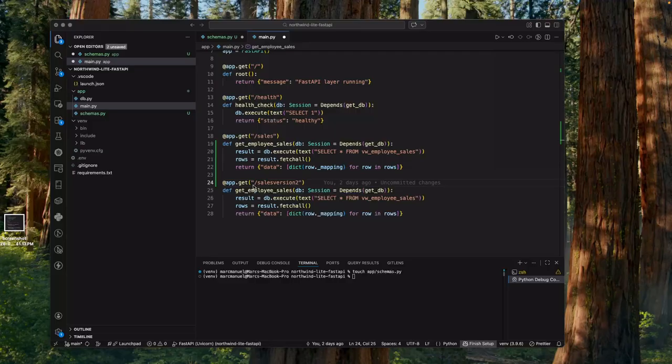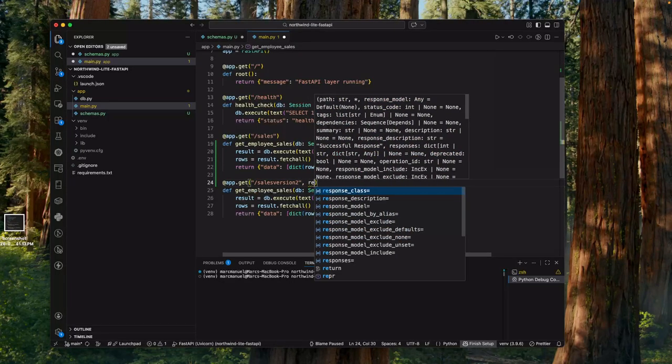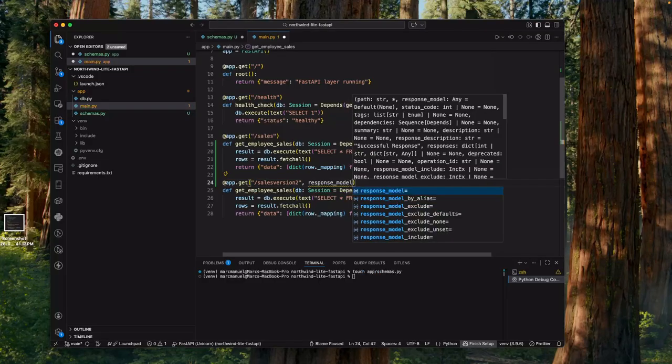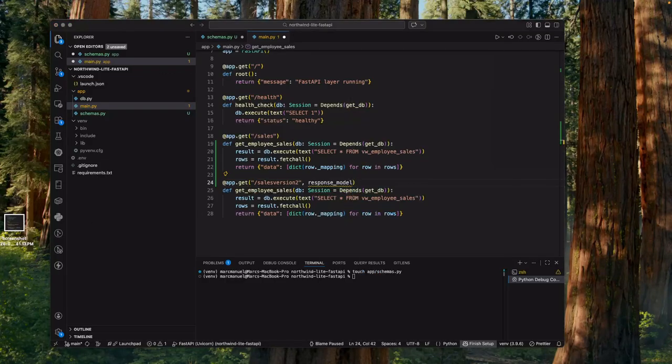Now we'll add the response model parameter to the app-get decorator here to enforce the employee sales response schema on the output. So we just added the response model equals employee sales response parameter.